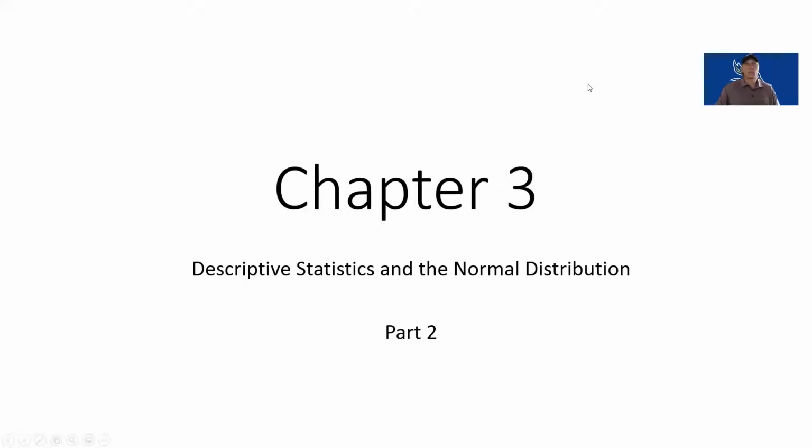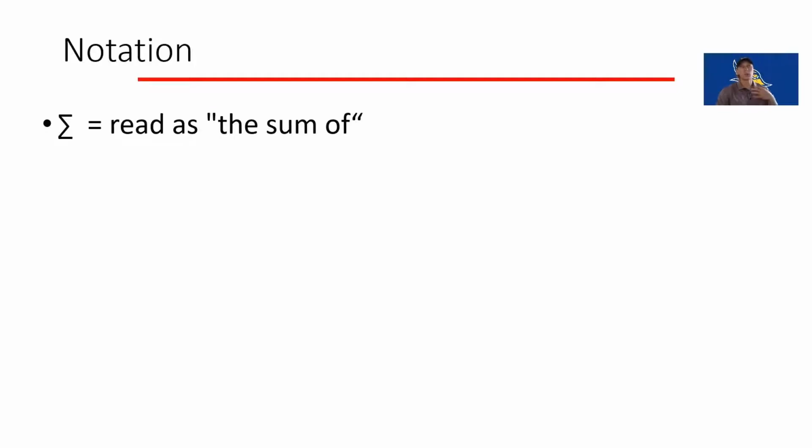Hello, Kinesiology 3010. Now we're going to go into our second part of Chapter 3, Descriptive Statistics. And we're going to go into some more detail on the different variables, different values that we're going to be using for this course. So first off, we have to start with our notation. You need to understand what these symbols mean, because in our analyses, you're going to need to look at these symbols. They'll be in the mathematics equations. You need to understand what they mean so that you can read the equations we'll have to use in this class.